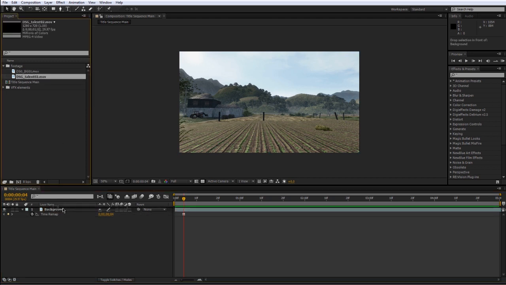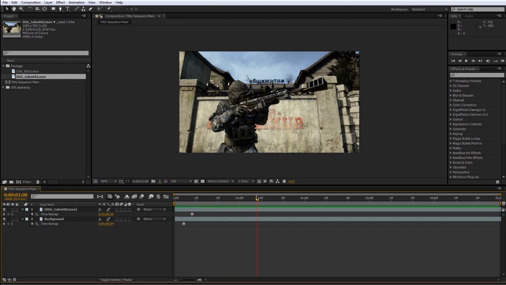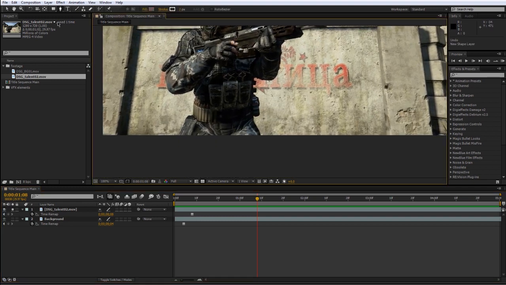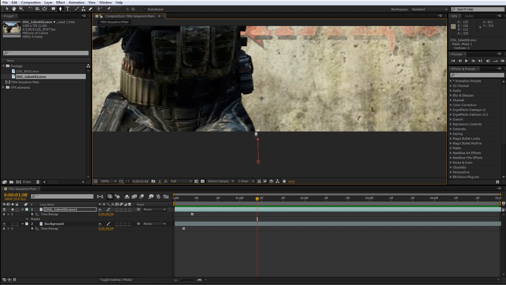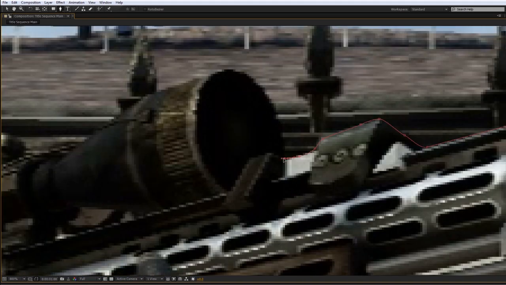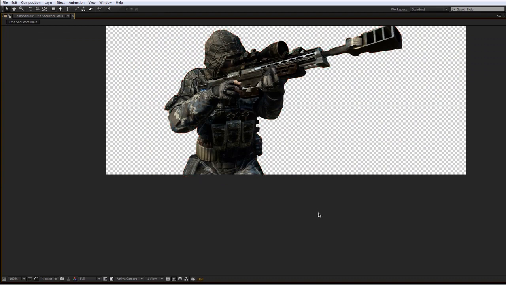Now I'm going to drag out our character, and we're going to freeze frame it as well. Stretch it out. We're going to start by masking out this guy, because we've got all this other stuff in the background that we don't want. So I'm going to solo the layer and zoom in. I'm going to make sure I select my layer, grab my pen tool, and start drawing the mask. I'm going to fast forward this part. When you're done, make sure that you close the mask. Obviously, the more detail you get, the better the mask is going to be.